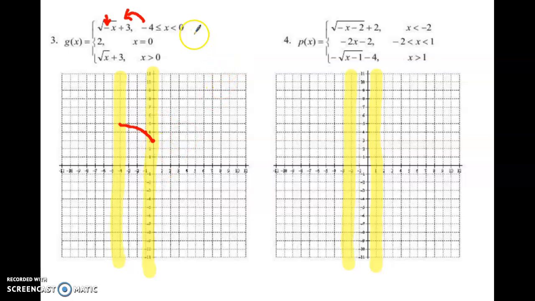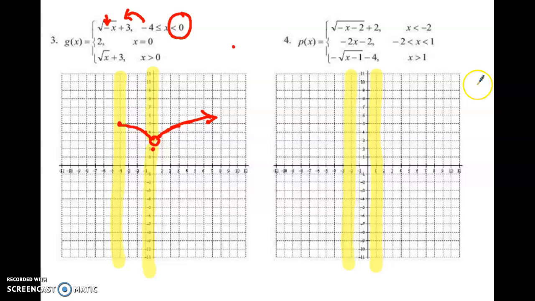Now, there's something wrong with my problem. And you might be looking at it and saying, yeah, I noticed that this is not equal to. So let's fix that. Right here, I should have an open circle right there. So what happens when we get to x equals, this is a closed circle by the way, at x equals 0, we get the y value of 2. There we go. And then this one, for x is greater than 0, it's just a normal square root function, but shifted up 3, so it's right here where we had that open dot. And it goes infinitely in that direction.